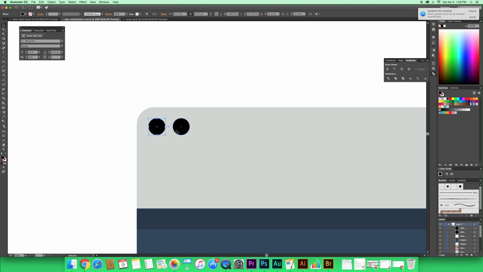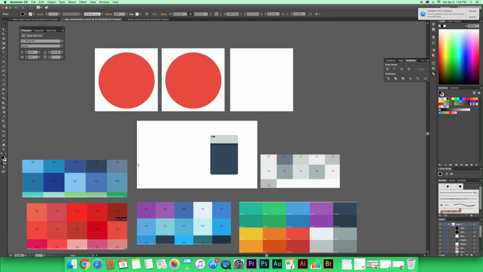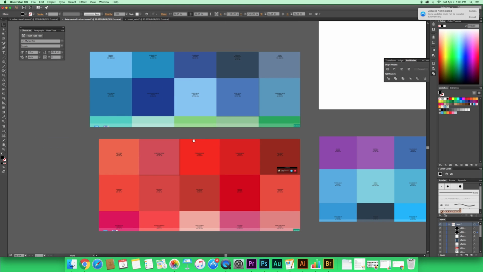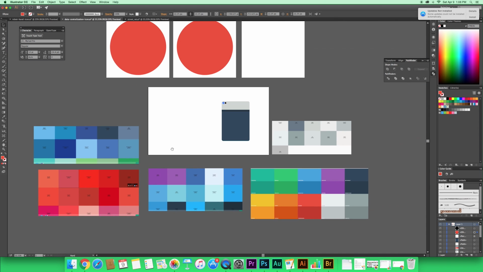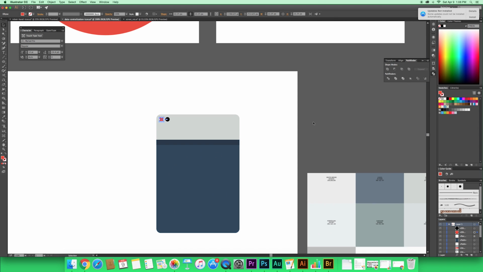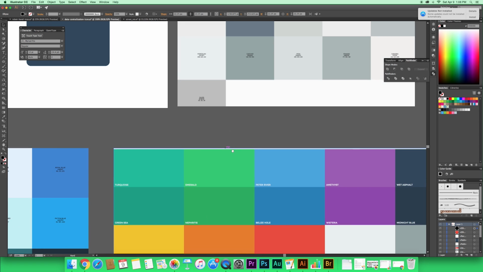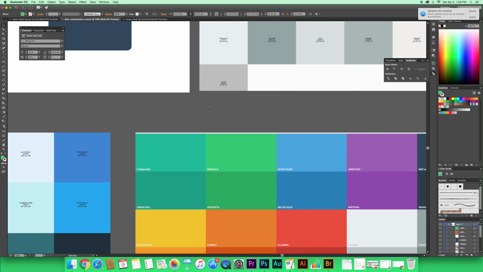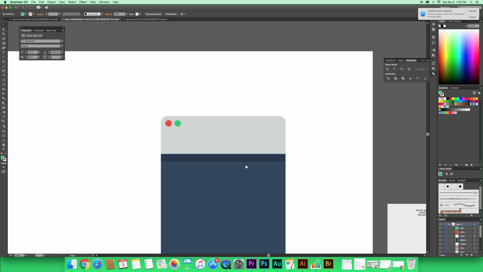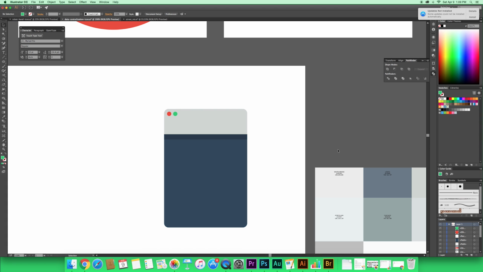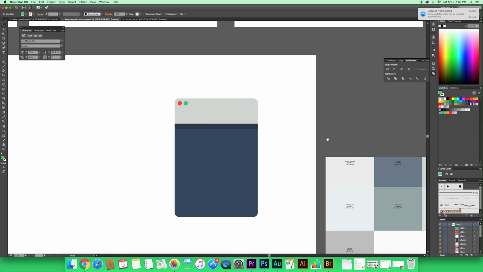Now I want to make this one, we'll probably make it kind of a reddish color. So I'm going to press I, and then do this one, which is called Flamingo. Okay, so we've got our Flamingo LED, and now I need this one to be kind of greenish. We'll make it Emerald. Oh, this is kind of like the Emerald Flamingo hard drive. So cool. It sounds like a casino or something.